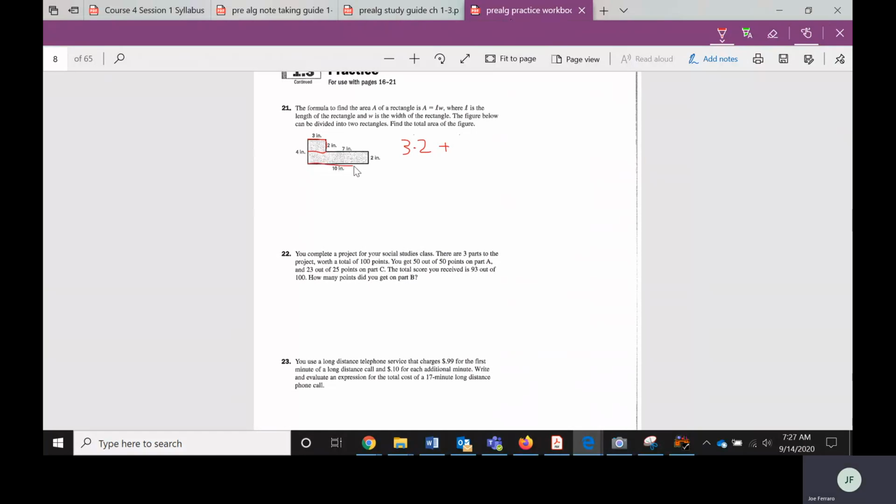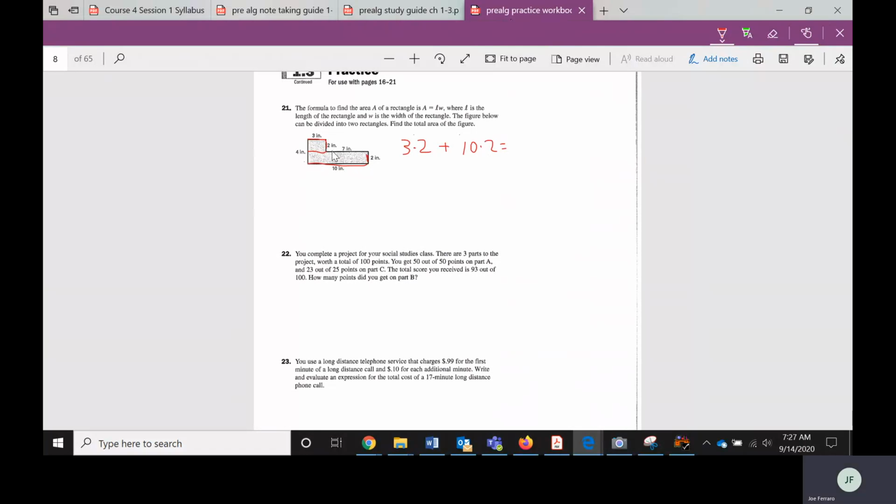This would be the length. This would be the width. Okay, so we have 10 times 2. Now you'd use your order of operations and find the total area. So I won't finish that one. But you might think, what are these other numbers? Well, this 4 is because this is a 2 and this is a 2. This 7 and 3 give you this 10.